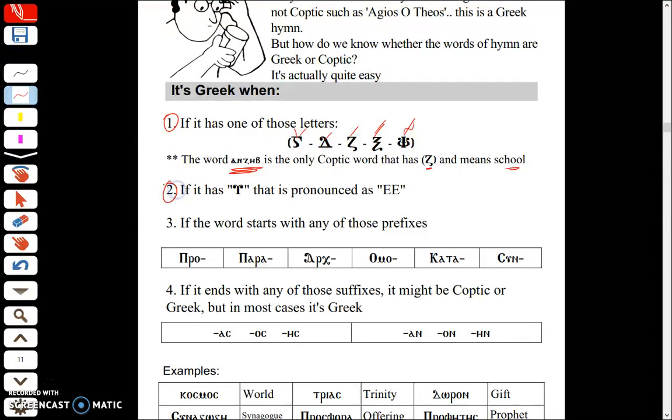The second rule we have here which is pretty common is when you have the Epsilon pronounced as an E. An example is Kyrie. Kyrie means a Greek word that means Lord. Actually the Coptic equivalent is Ⲛⲏⲃ (Nēb). Nēb means master.